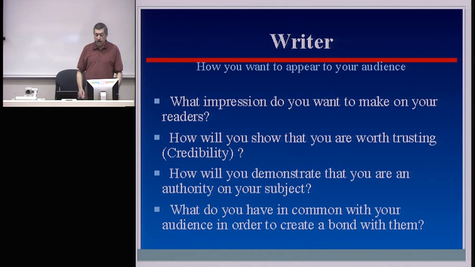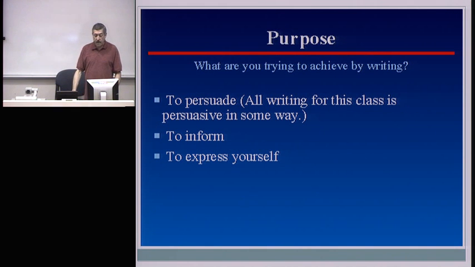And then with your writer, it's how you want to present yourself to your audience. What impressions do you want to make for your reader, and how will you show that you are worth trusting, or your credibility basically, and how will you demonstrate that you are an authority on this subject? And what do you have in common with your audience in order to create a bond with them? And your purpose for writing: what are you trying to achieve with this writing? It's not the grade you're trying to get. Basically, most grad writing is trying to persuade somebody. And you want to inform and also express yourself.